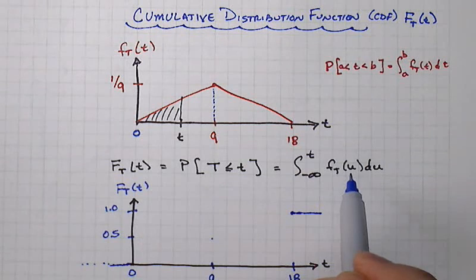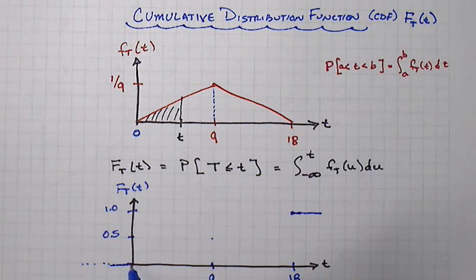And the density function is always positive. Can't have negative probability densities. So that means that this curve, as we go from one end to the other, always has to have either 0 slope or a positive slope. But it cannot have a negative slope because there's no such thing as negative probability.